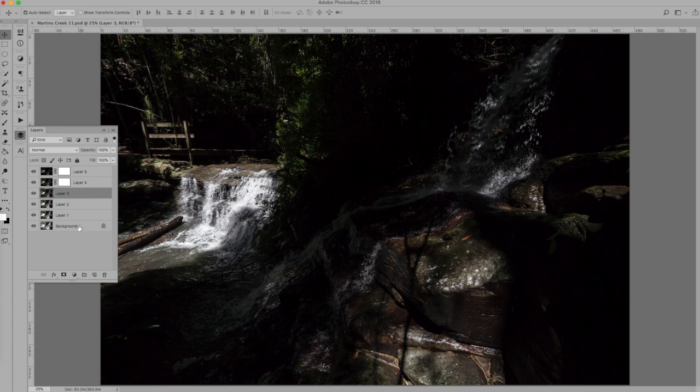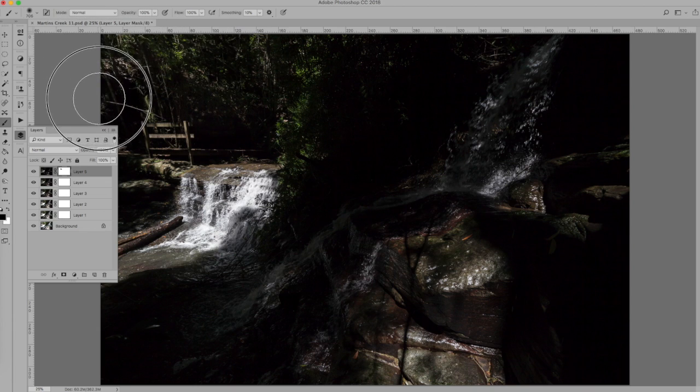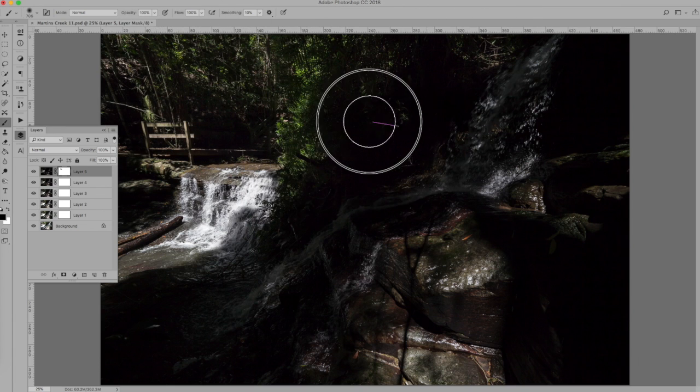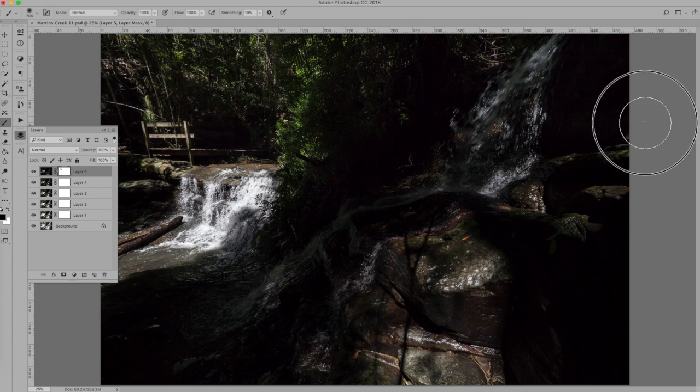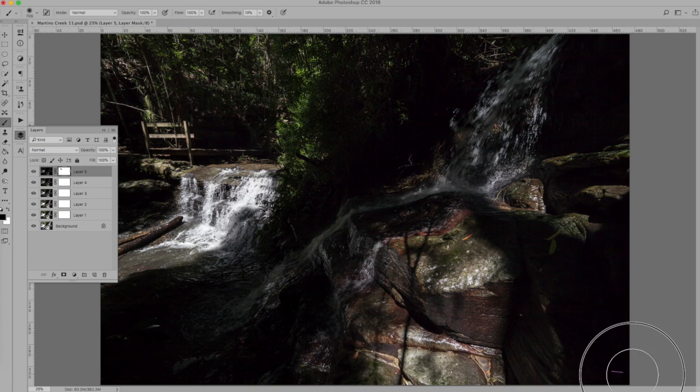Now from there on we go and put layer masks beside each layer in the Photoshop layers palette, and then we're going to work on each individual layer. So what we can do here is use the brush tool to erase some of the image from that particular layer which is active at the moment.